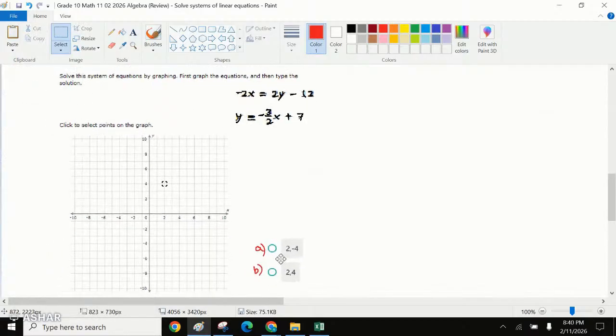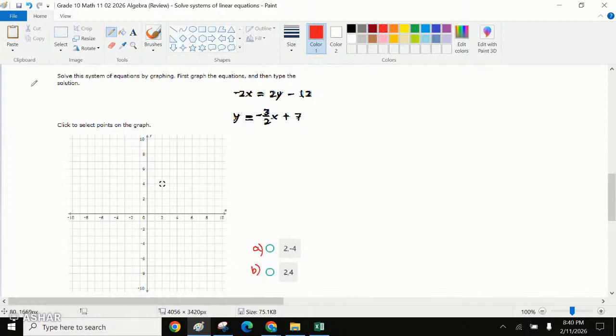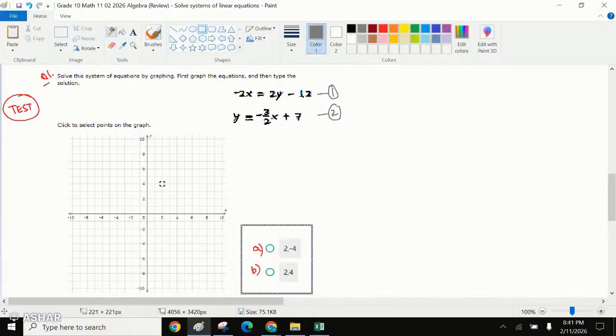Can anyone tell me how it could be done? Okay, I'll give you a very easy way out so that you can practice the other questions. You don't have to draw all these equations, right? What you do is you select one of these equations. Which one of these equations looks easier? I think equation 1 looks easier, just to find which of these answers is correct, okay? Because answers are already given to you, right? I think equation 1 is easier.